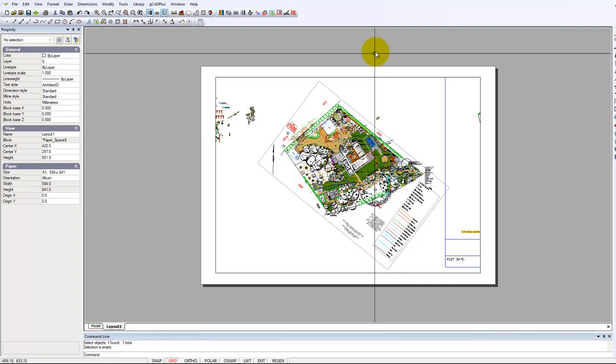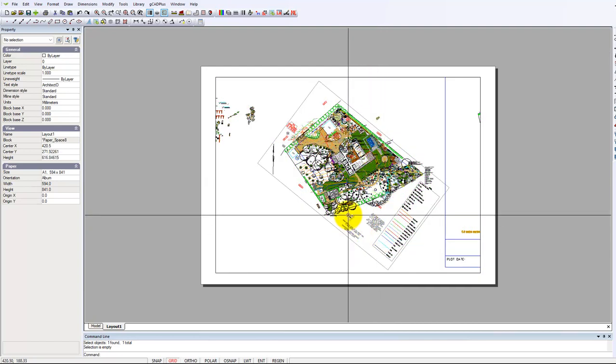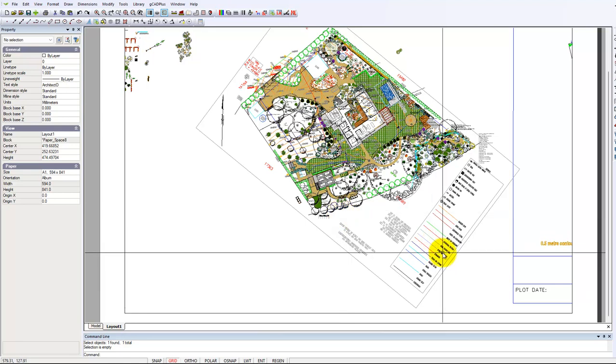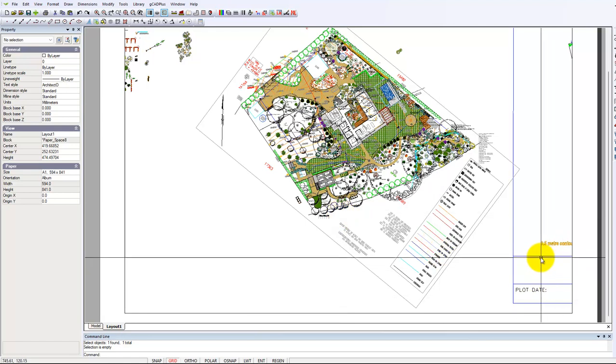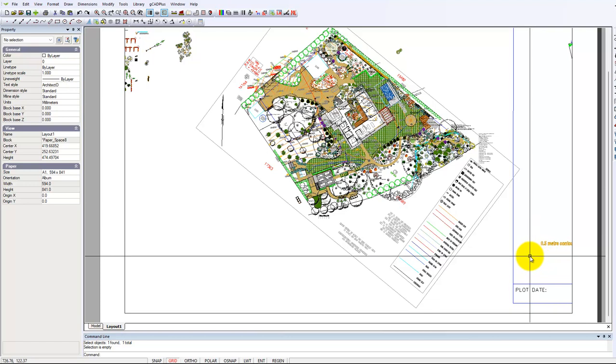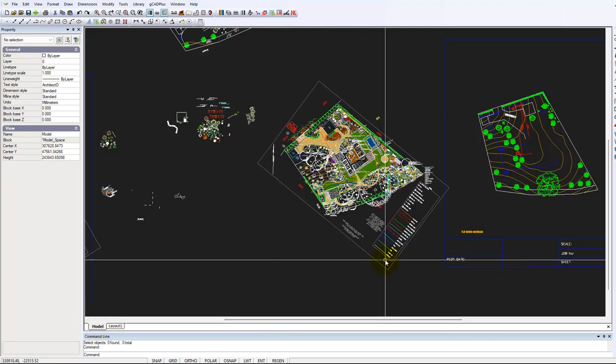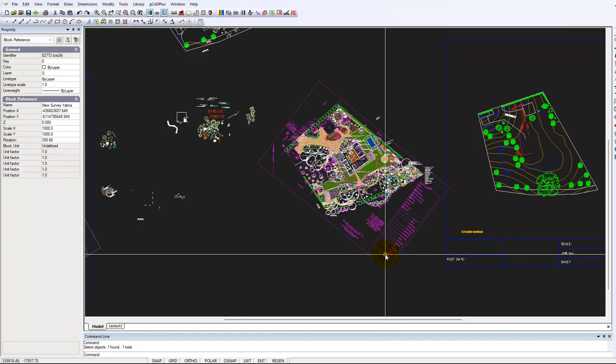But by changing layers on and off, within any layer, we can deal with things. So I presume this is a block. We might be able to go back into model and pick the block.